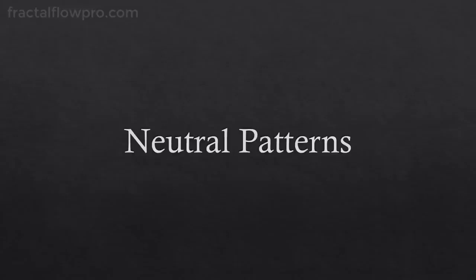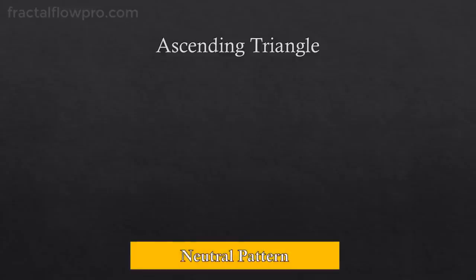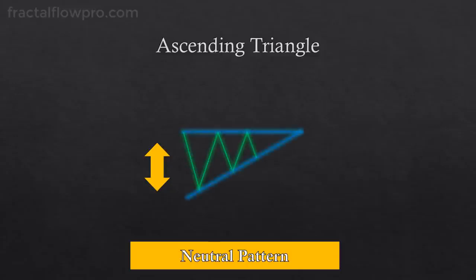The neutral patterns are composed of 4 types of triangles. Let's begin with the ascending and descending triangles first. The ascending triangle, as we saw earlier, can be either a bullish continuation pattern, meaning that price will be going up, and then the ascending triangle will confirm a continuation to the upside, or the ascending triangle can be a neutral pattern. That means that the direction the market was going before the pattern is irrelevant. What matters is the breakout direction that confirms the ascending triangle.